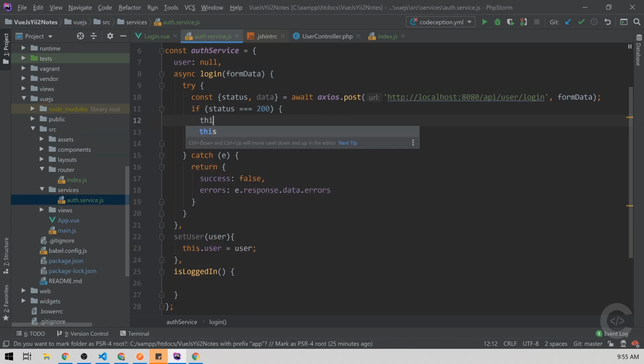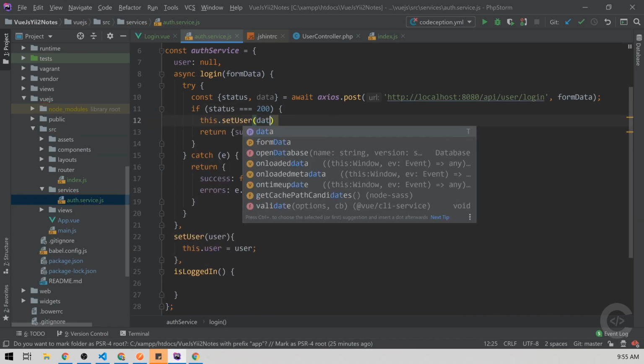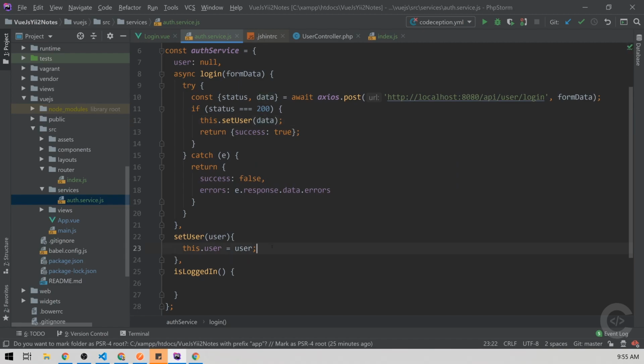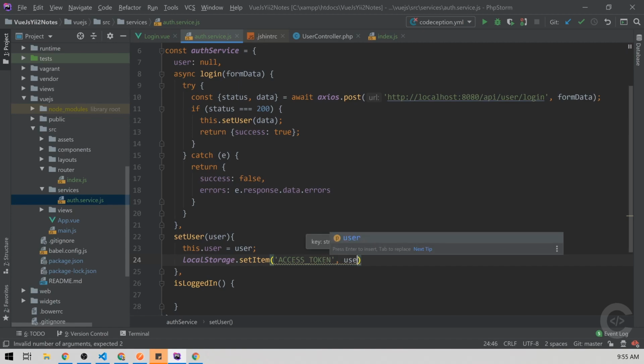Right here I want to call this setUser. We'll pass the data, and this will set the user, and it also saves inside the local storage setItem access token equals user access token.